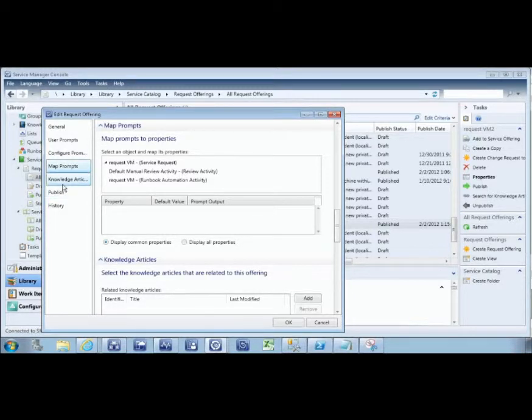Excellent. So I have a question that came in here. System Center Service Manager, what's the compatibility or what's the compliance with ITIL? Service Manager supports ITIL processes. We support quite a number of them, from incident management, problem management, change management, service request fulfillment, right down to some of the higher order ones around asset management, release management, configuration management, service level management. 2012 introduces service level agreement capabilities, so we do some support with service level management. We have other Microsoft solutions and partners that add additional functionality to any number of those.